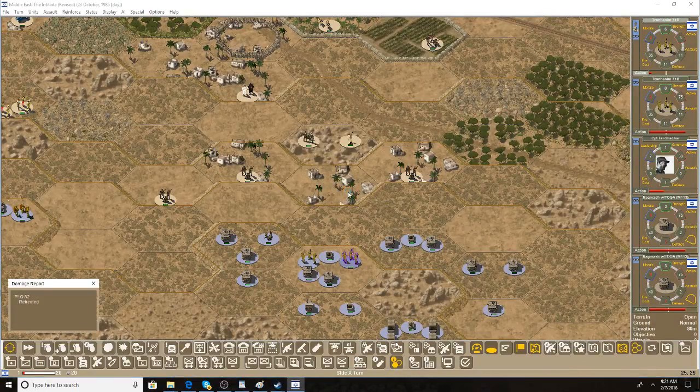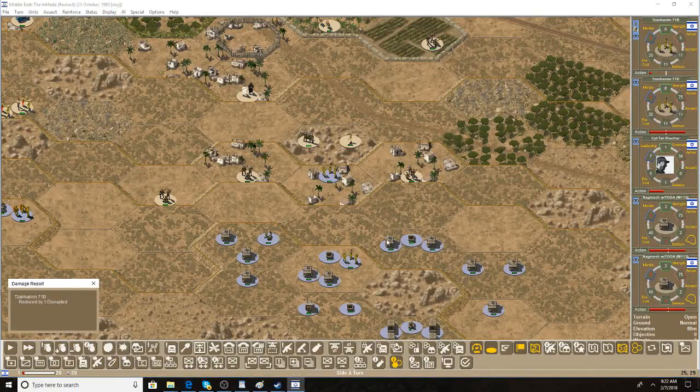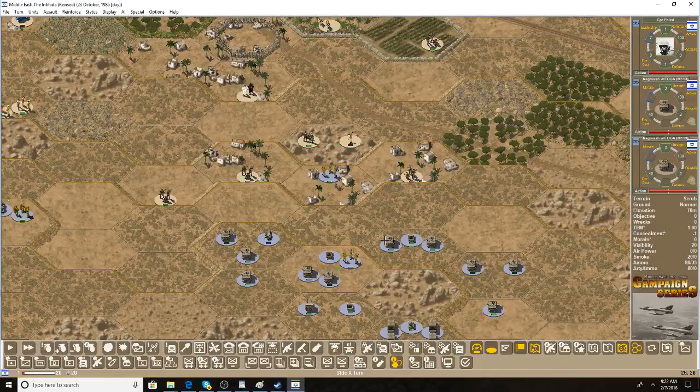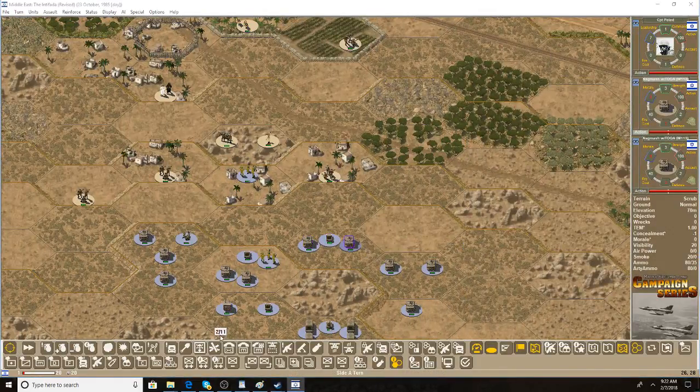There we go. Hey, nice shooting, guys. We got the PLO troops to retreat there. No, we're not going to be able to hit them from this distance, or we don't have any action points left. Let's fire again. No, we have to move up. Oh, boy. This is not a safe place to be right now. And actually, they just killed one of our Tsanahim soldiers. So I'm going to actually grab all these guys. First of all, I'm going to dismount.